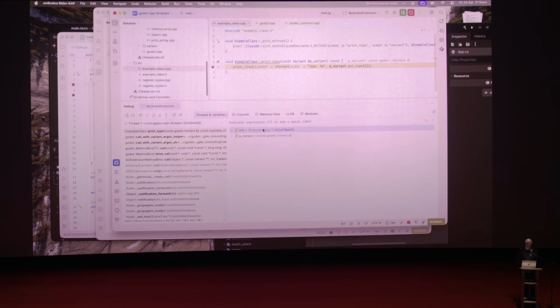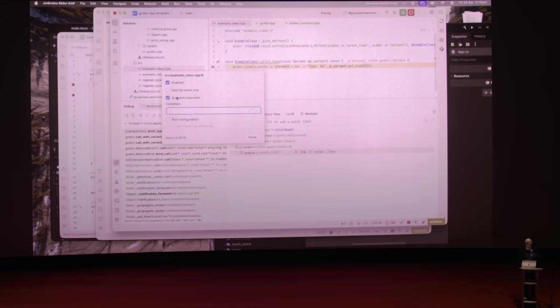We can have a look at the variables and the items that are in there and look at the information. Single step, do all the same sort of thing with breakpoints there. I can use logging and so on. So that's the one I want, evaluate and log for information.